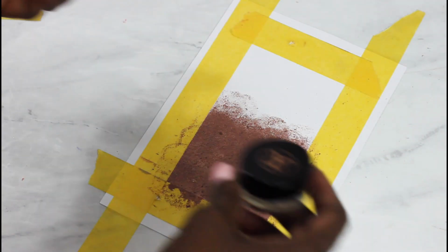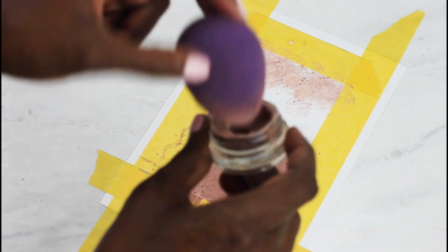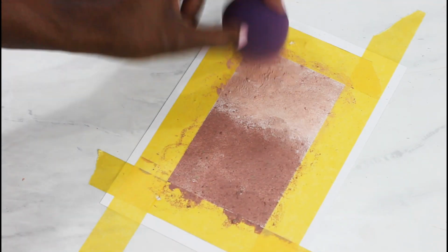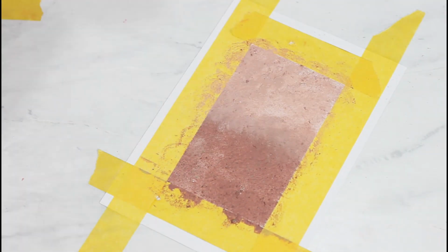So I just use one color on top, and this you can customize in any way, any color combinations that you want. I went in with the lighter color on top, and the beauty blender, I should add, is dry. I didn't wet it or anything like that. So the glue and eyeshadow is going on directly onto a dry beauty blender, and I didn't rinse it off or anything with the previous color.